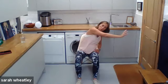Now lift up tall again. Take one arm and I want you to push it across the chest. And then the other side, across the chest. And again, across the chest. Now gradually, make that movement a little bit bigger. So you reach to the end of the range of movement.